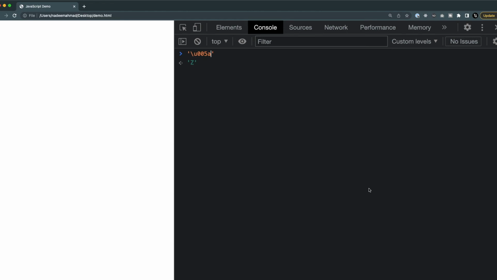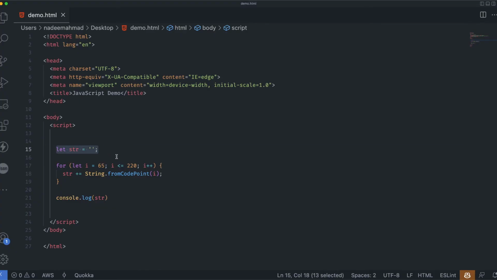But now let's see the characters with codes from 65 to 220, the Latin alphabet and a little bit extra, by making a string of them. So you can see we have an empty string over here and we are looping, starting from 65. That is the character code that we want to start from. We want to go up to 220, and we are getting the character from each code. The first one will be 65 and it will be increasing by 1. We are appending the result to the string, and at the end, we are just printing the whole result.